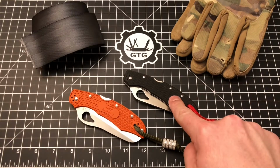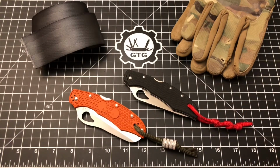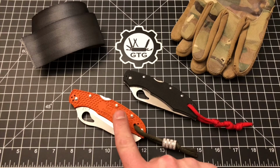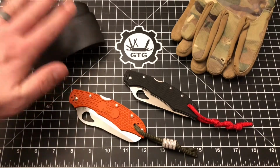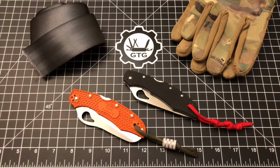Here we have another Byrd knife. They're very similar and I'll talk a little bit about this one, but we're going to focus on the Rescue 2. I just think it's fantastic. And as you can see, we got some gloves here. We got some seat belt. Took this out of my neighbor's car. Never really liked him that much anyway.